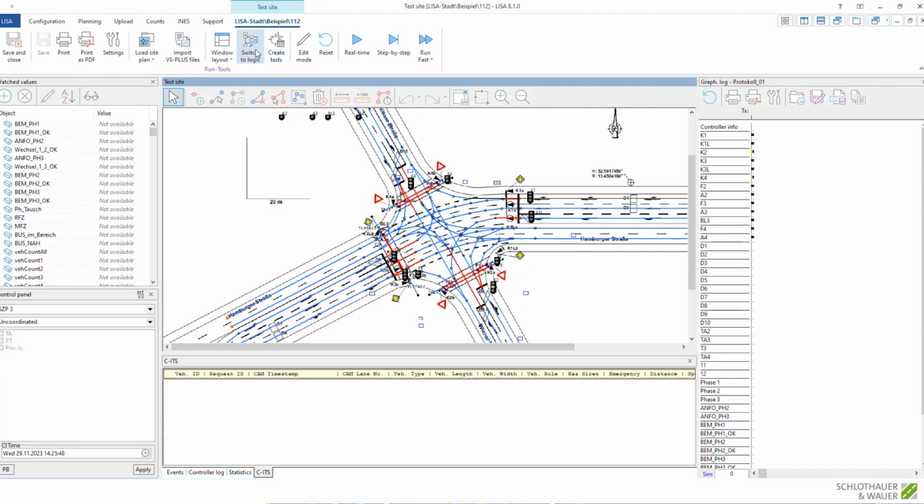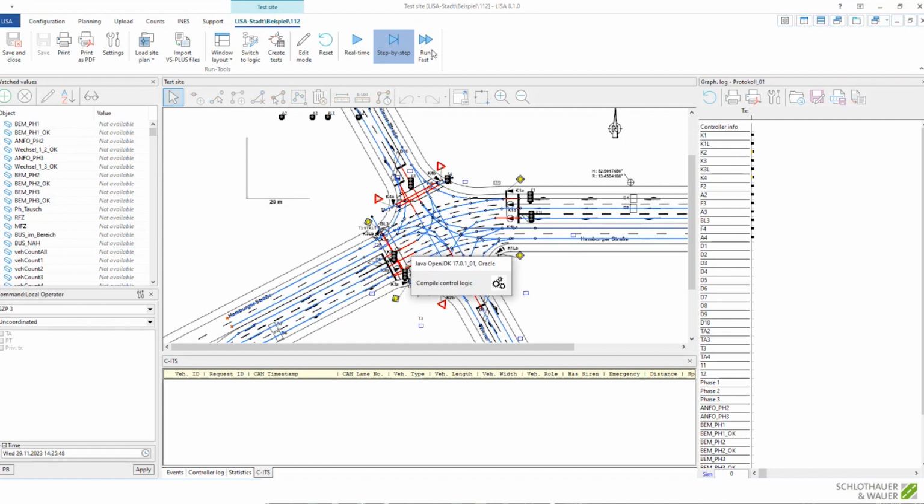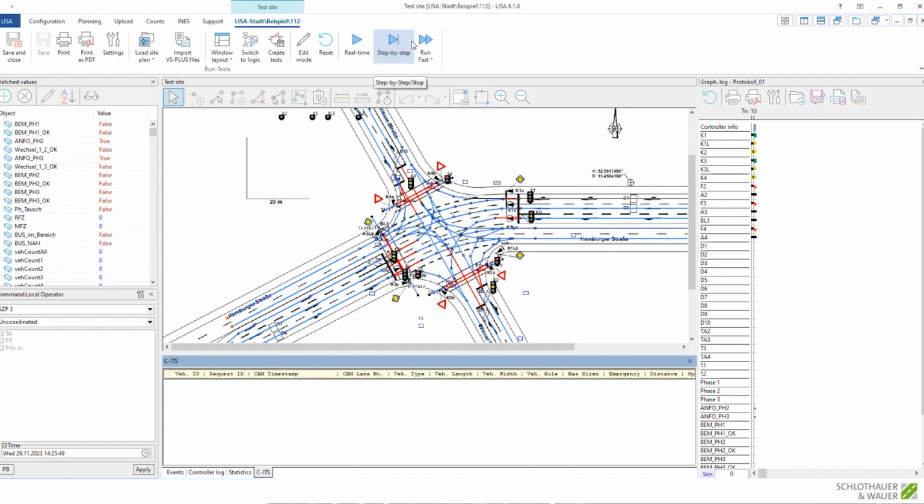Maybe to explain a little bit more about our approach here. What I've shown you before was the logic editor, where you have these new functions at hand. And then, of course, and that is probably the most important part, we can now also test and simulate this control in our Lisa test site. As you know, we have always had the possibility to run a virtual controller. And now, accompanying that, we are also running a virtual RSU. So the roadside unit is also virtualized, and we are simulating the communication between the tools, if you want to put it that way, to give the user visual feedback about what is happening.